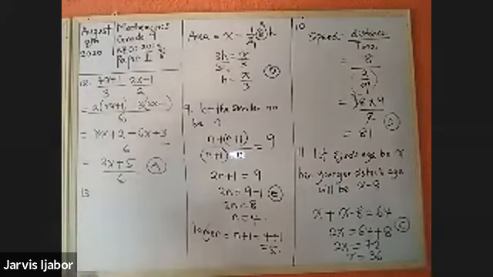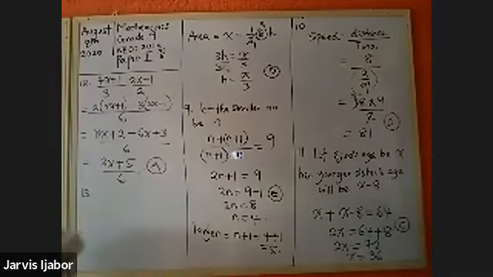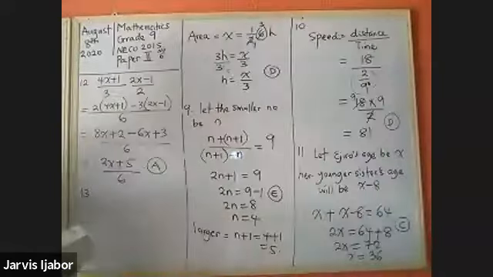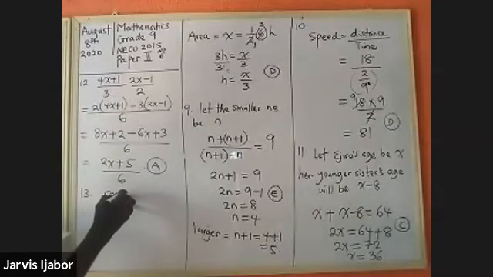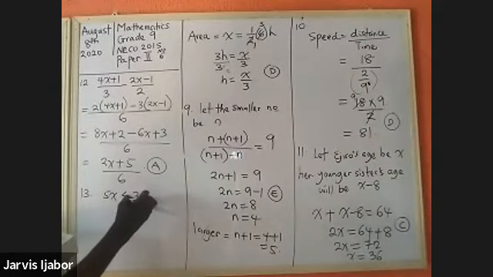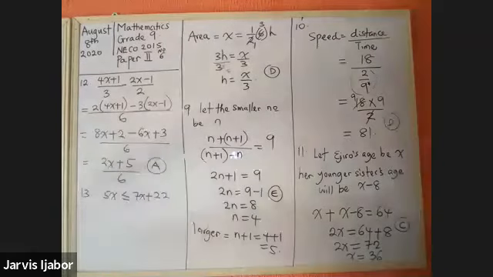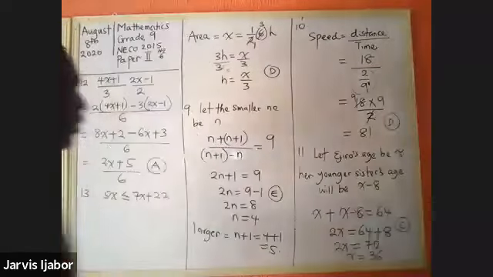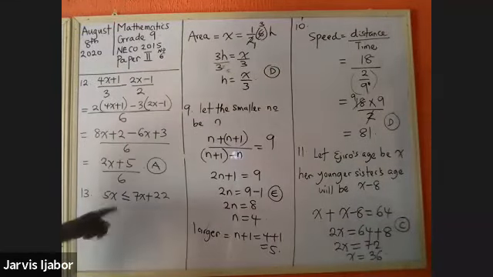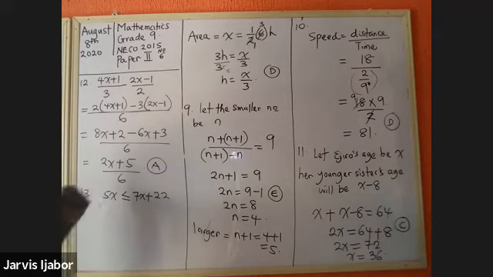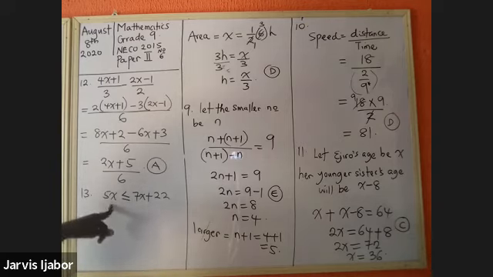Okay, let's go to question 13. In question 13, he said there, solve the inequality 5x is less than 7x plus 22. Are we together? The first thing you need to do is to rewrite this. I think this was the illustration I gave yesterday. We don't expect to have a negative on the left-hand side. So when you're solving, you have to ensure you deal with the negative on the left-hand side. If I bring 7 this way, I'm going to have negative. So I want to avoid that.